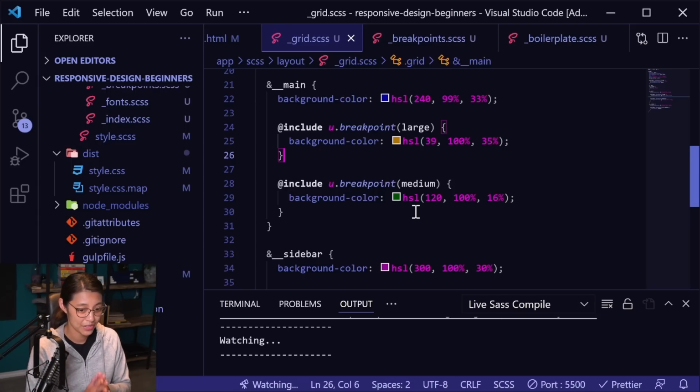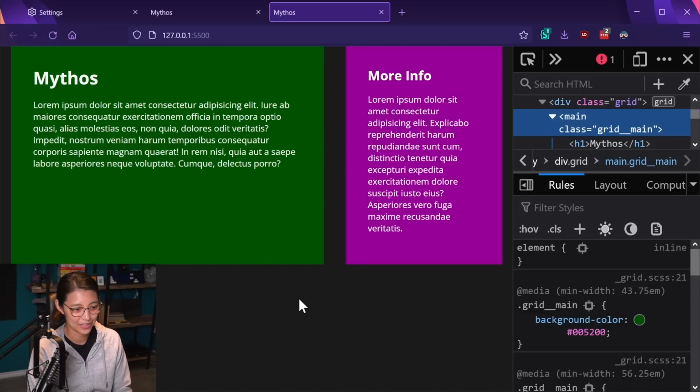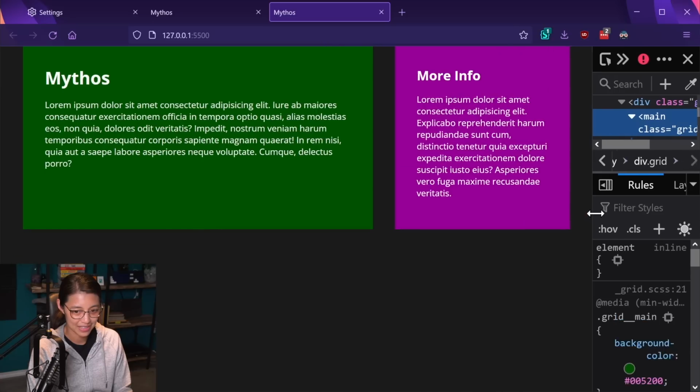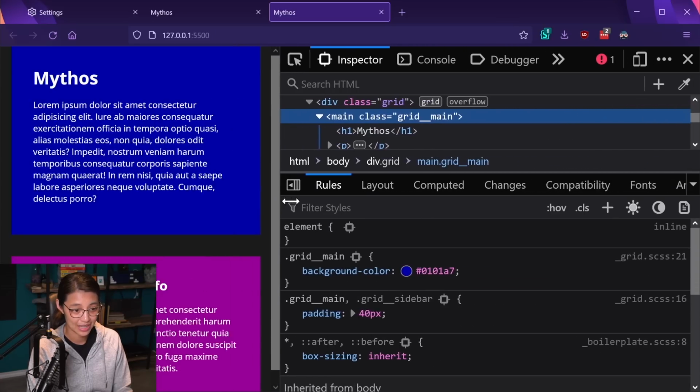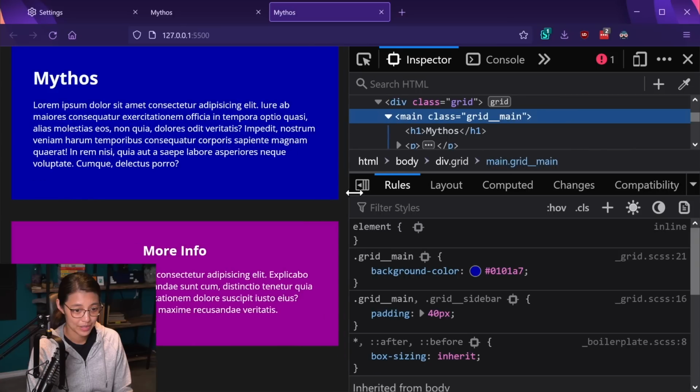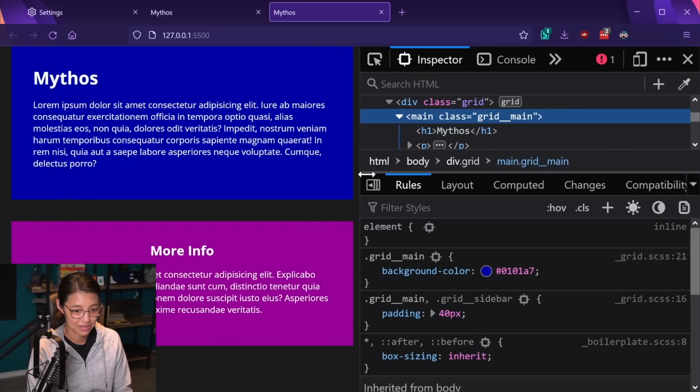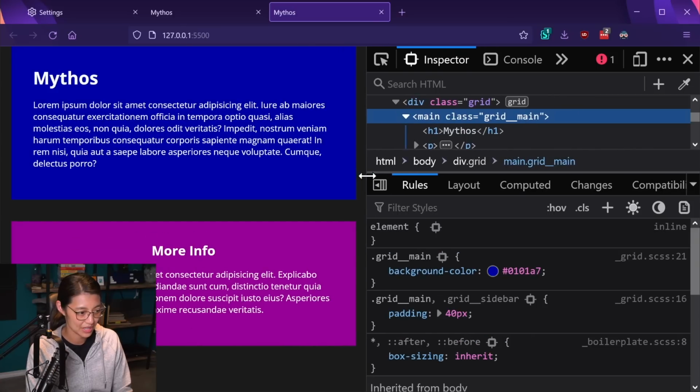So if we have this as our rules, you can kind of make a little guess here. What do you think the background color is going to be for desktop widths and up, meaning 900 pixels and up? So let's look at our website and see. And if you thought green, then you'd be correct. So why is the green background color happening for desktop widths? And we can see that it's green all the way down until we hit the mobile widths again, which is, I'm assuming, 700 pixels and down.